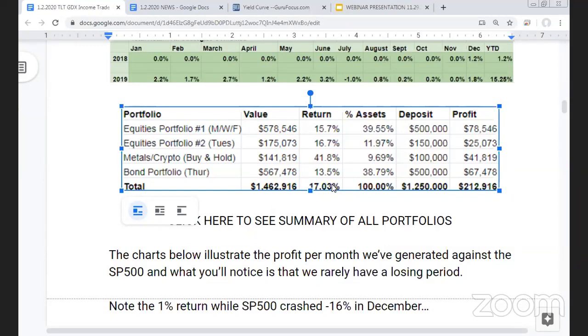And it wasn't done by being just long equities and getting lucky. It wasn't done with closing your eyes and hoping stocks rebound. It wasn't done with anything speculative. We had a very weatherproof, uncorrelated portfolio of the most important assets in the world. And so that's what this is all about. We own the most important assets, focus all of our energy on predicting the moves of these key assets. So that's US equities, emerging markets, the US bond market, and then finally the inflationary play in gold.